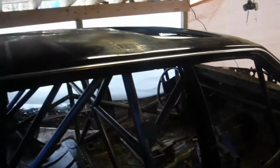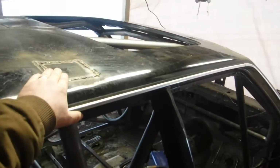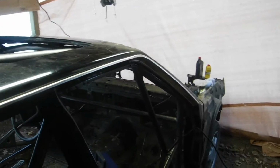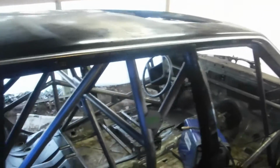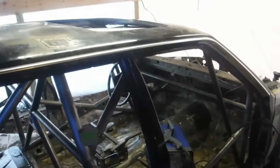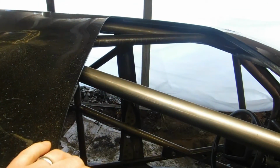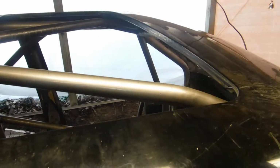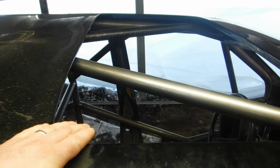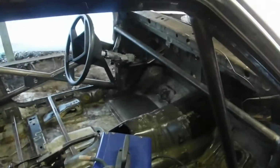Right now, working on patching up the holes they cut to put the cage in. I've got these done. Don't look too close at them because this is the first time I've ever welded. So, nothing a flat disc can't fix. After I'm done with that, I am going to work on cutting out the supports for the sunroof here and trying to match that all up and weld it in. I'm going to work on shooting video of that and kind of just document the build as it goes.